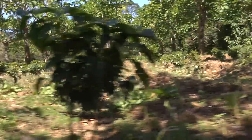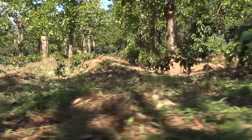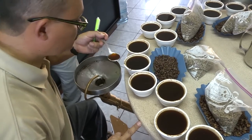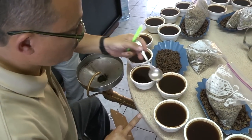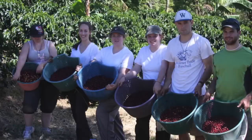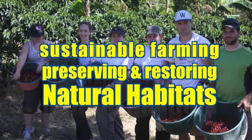The interesting thing about Las Lajas coffee — I saw this when I was in Costa Rica — we went to a facility where they graded and rated the coffee based upon not only how it looked but how it tasted, and the overall ratings were just exceptional. It was interesting to experience that up close and personal. The coffee was being rated and it rated right near the top. I could see the owners getting very excited, and they came back to me and said it's right at the top.